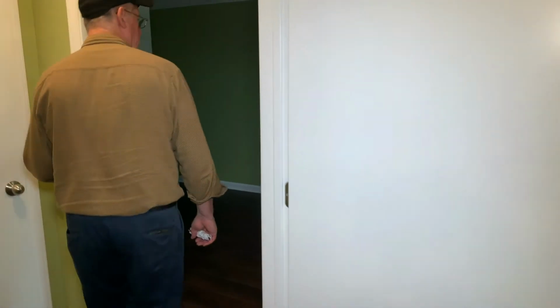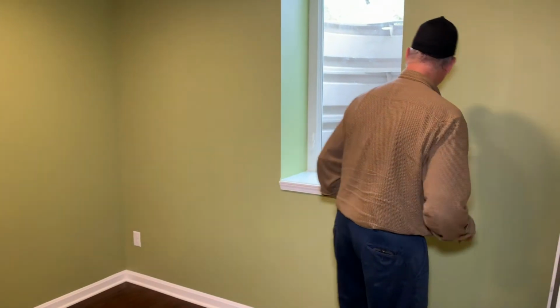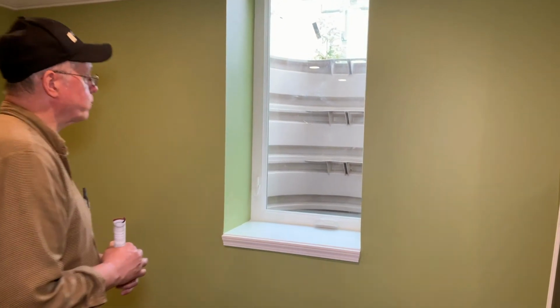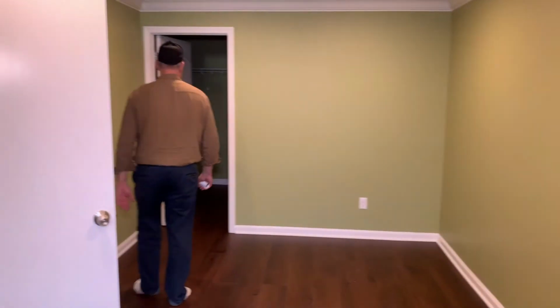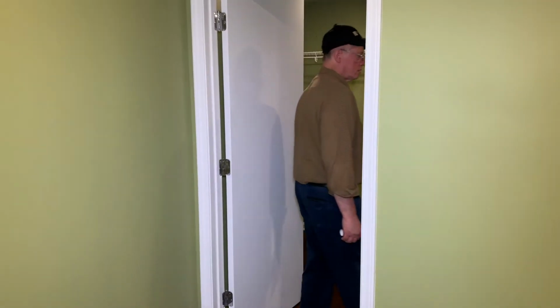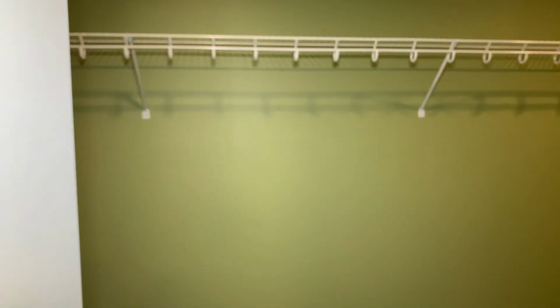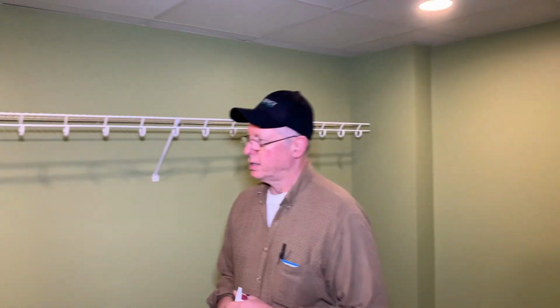And here's the other bedroom. We're still cleaning up the job, so we want to clean the windows and the screens, so we're taking them out and we're taking all the stickers off. So here's another egress window, and because there was so much space available, we ended up building a nice sized closet here. So they also have the ability to expand on it anytime they want because of the size. But right now you have a ton of space, you can hang a ton of clothes on here. Lots and lots of light.